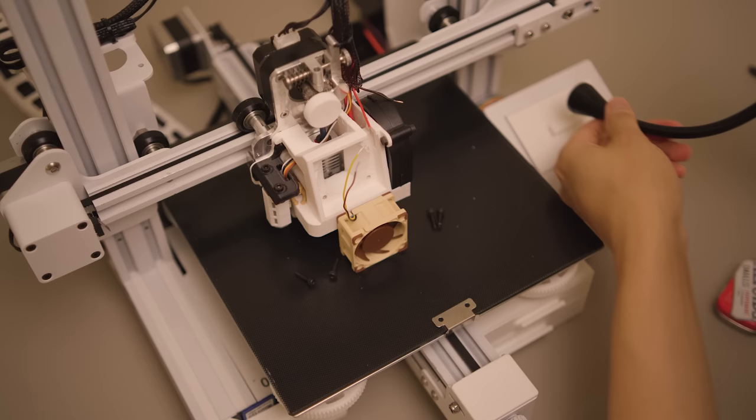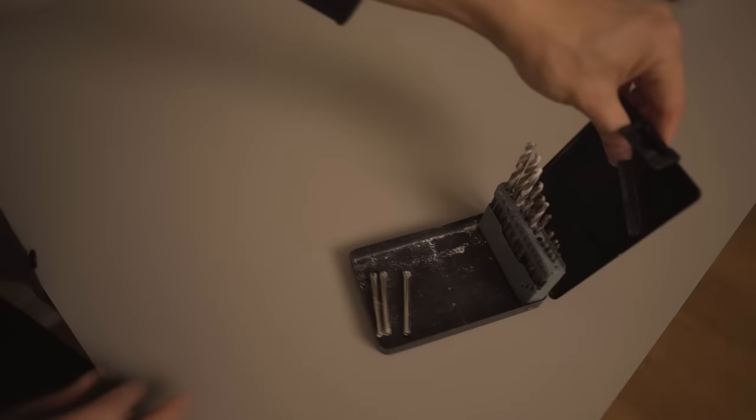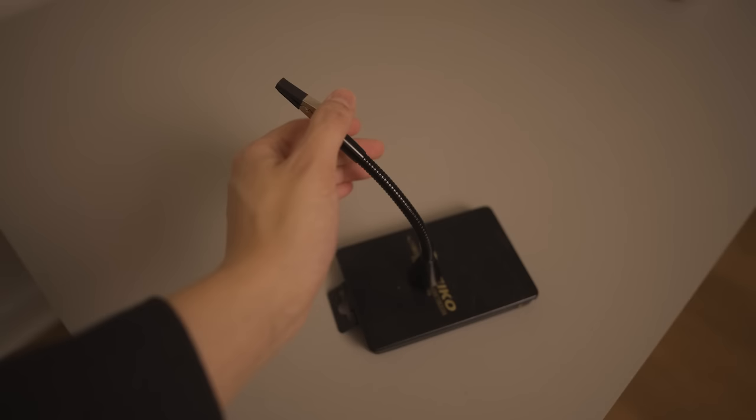When it comes to soldering, I hate soldering — I don't even have a good soldering iron I can recommend. If you guys have any suggestions, let me know. But I found these magnetic helping hand things and I really like them. When working on my 3D printer, I can just stick them on metal parts and I'm good to go, or just stick them to whatever metal object I have lying around. I really like magnetic things — they're just so fun and convenient to use.